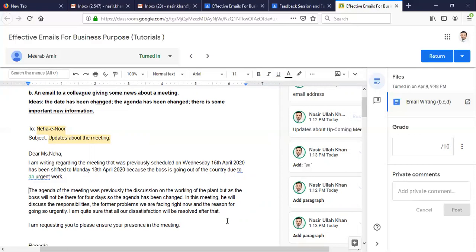I mean, you're saying the agenda of meeting was plant. What plant? It's not clear there. Plant of what? Installation of a new plant, or renovation of a plant, or introducing a new project, and for that we need to develop a new plant. I don't know. It is not clear there. So clarity is missing here, right?